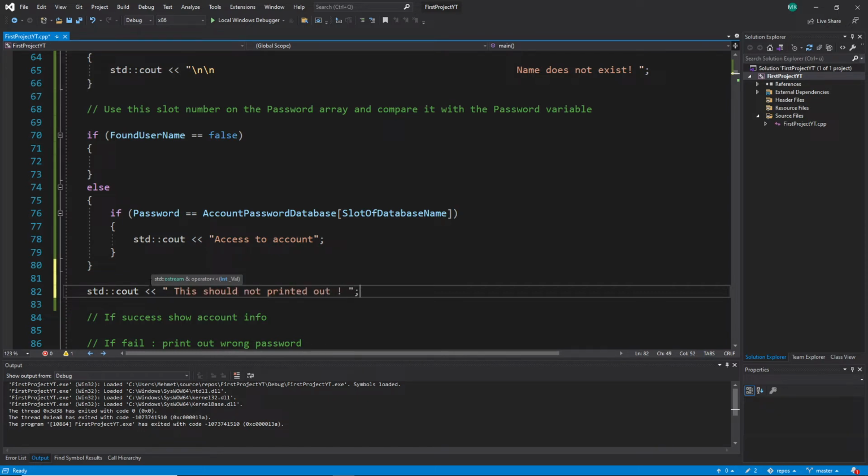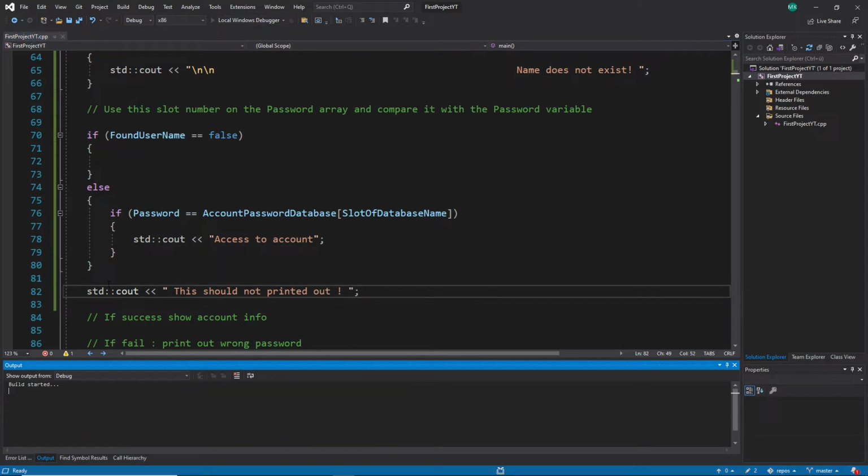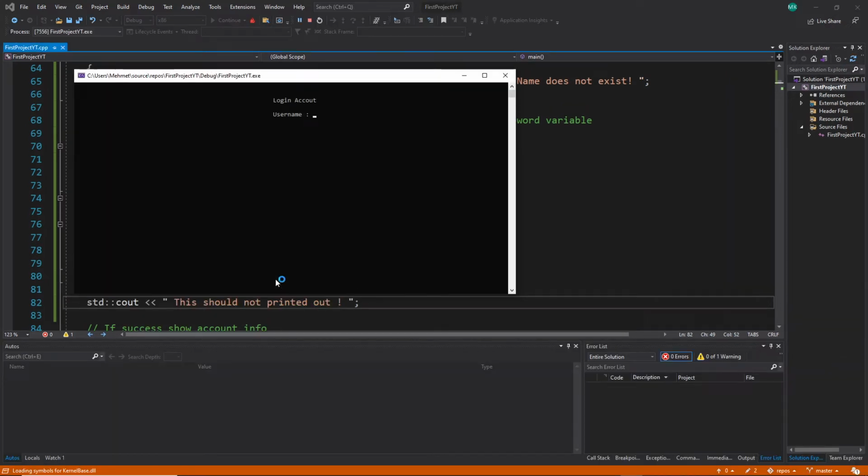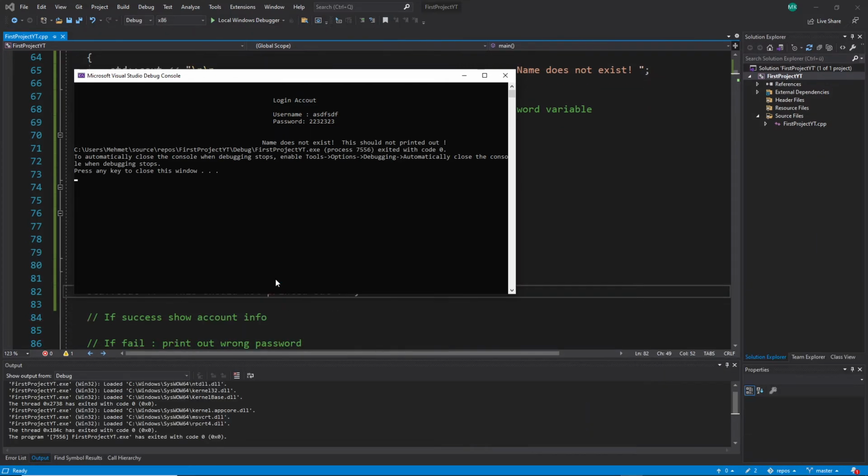And this is my test. Now I can test it. If this is printed out with a wrong input, then I made something wrong. So let's write anything here. Name does not exist. This should not print it out.